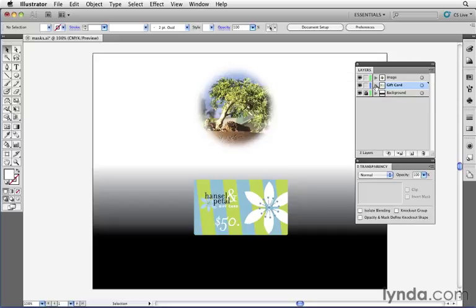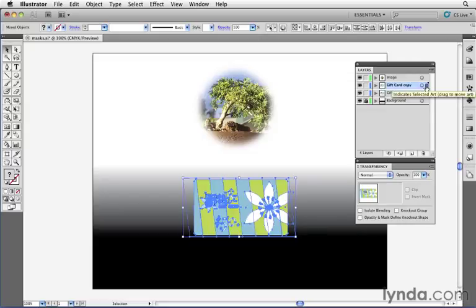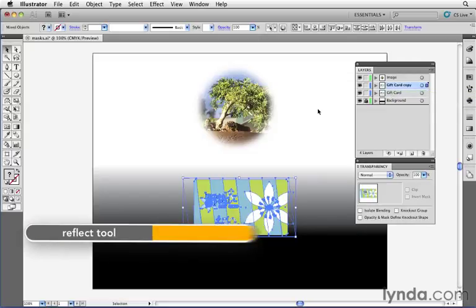A really easy way to do that is directly inside of the Layers panel. Simply take the entire gift card layer and drag it onto this new layer icon. This actually creates an entire copy of not just the layer, but all the artwork inside of it. Now what I need to do is flip that entire layer upside down so it looks like a reflected copy. I'll select the entire layer by just clicking on this blank area inside of the Layers panel, and then I'll tap the O key on my keyboard to switch to the Reflect tool.